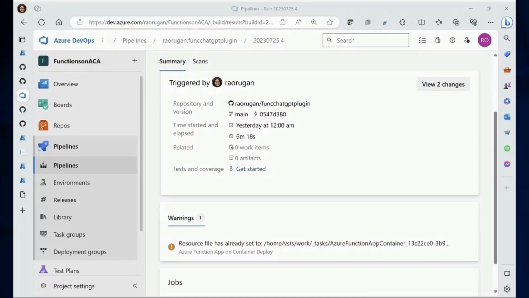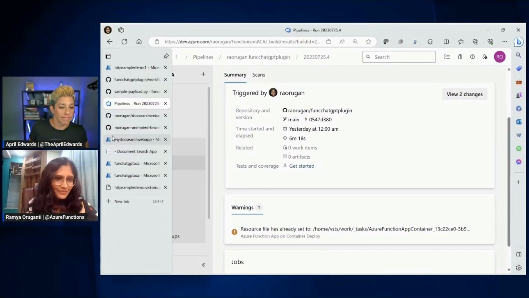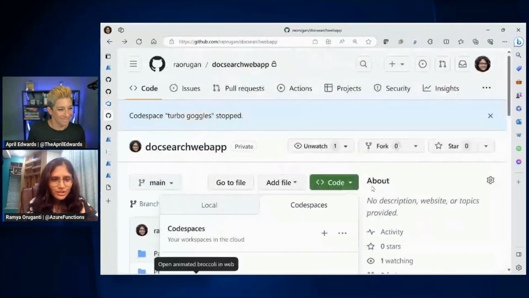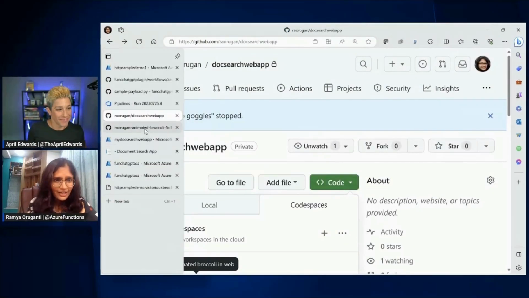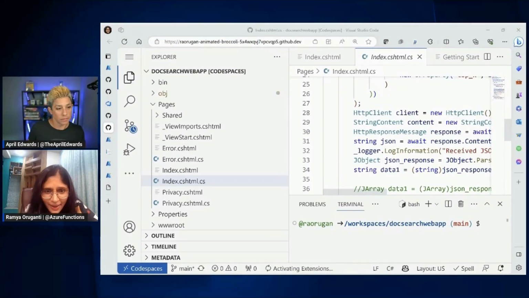Okay, so you've seen how to deploy the functions on container apps, and we've also seen integrating them with the CI/CD tools. So shall we now add a front-end app to this search plugin? Let's do it. So for that, let me go to this code space again. Okay, so we'll restart our code space, and this code space essentially has the front-end app to the search plugin that we've just seen.